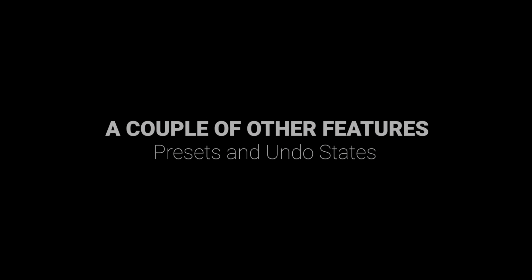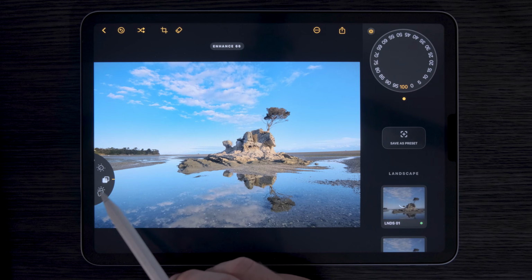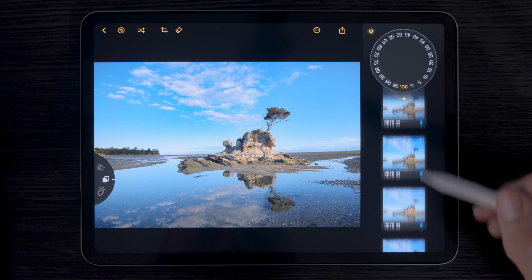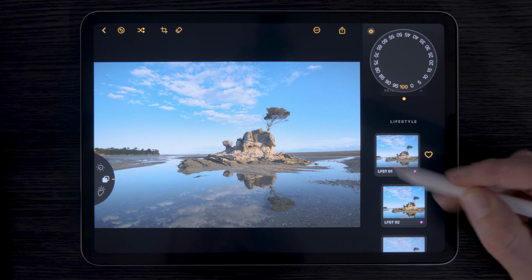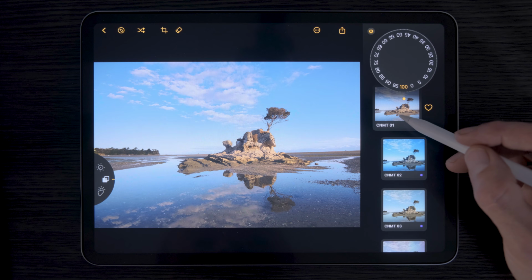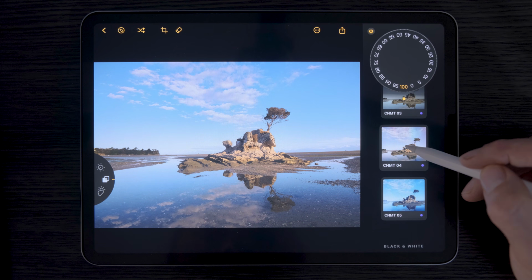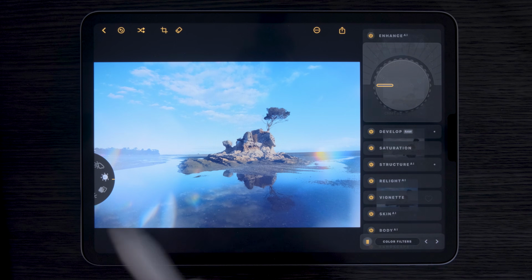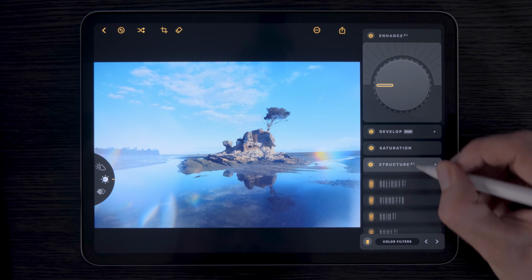Okay, before we wrap things up, I thought I'd just show you quickly, we do have the ability to add all sorts of presets preloaded into Luminar here. All you need to do is just click on one, see if you like the look of it. If not, move on. And you don't even need to click on them because we've got this lovely preview thumbnail over here as well. Another really nice addition that I don't believe was there when this first launched.